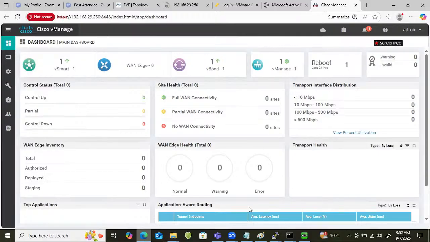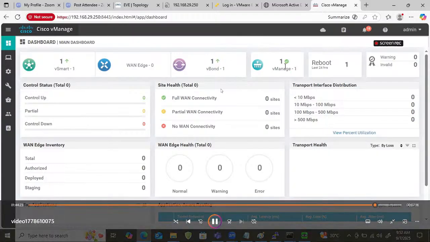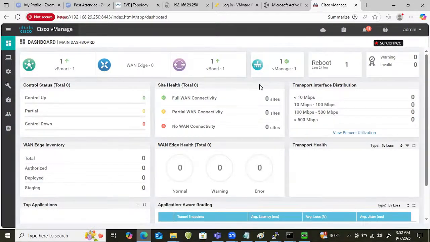Why is it showing that? You can see the vSmart, DAY-1 and vManage. Are there any managed devices? Hello? No, as of now, not, because they haven't been onboarded.